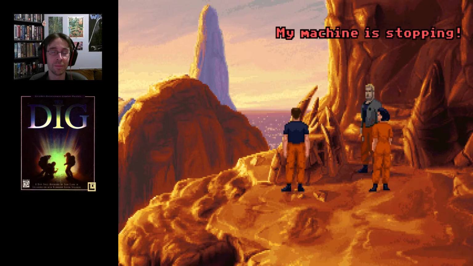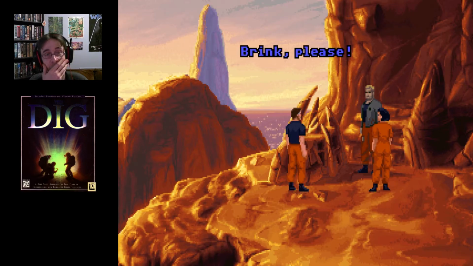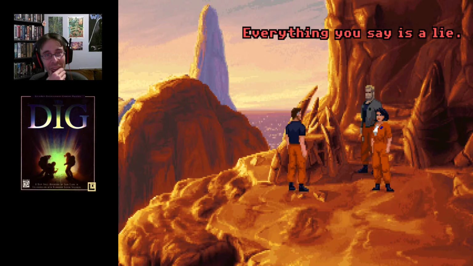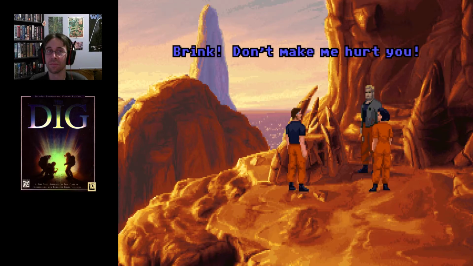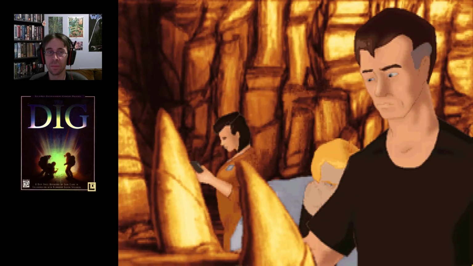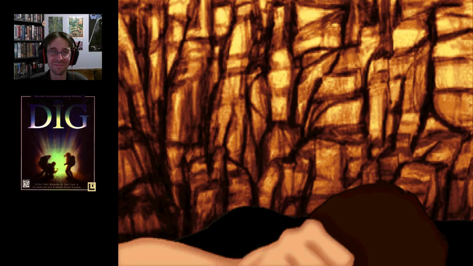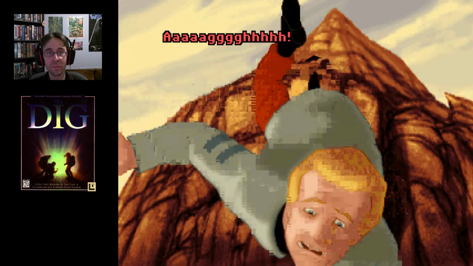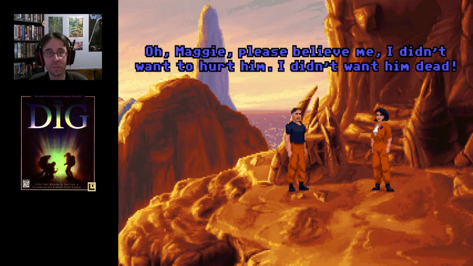My machine is stopping! You've wrecked my machine! You're a dead man! Brink, please. We don't have to fight. You can have the part back after we're done with it. Everything you say is a lie! Maggie, tell him. If you say a word, Maggie, I'll kill you too! Brink, don't make me hurt you. You won't hurt me when you're dead! Brink!